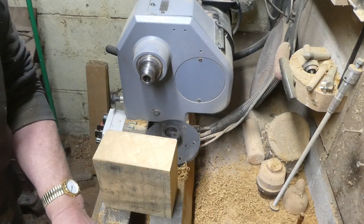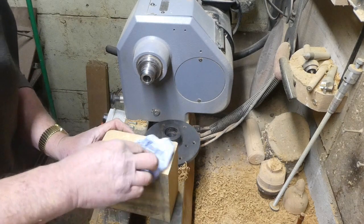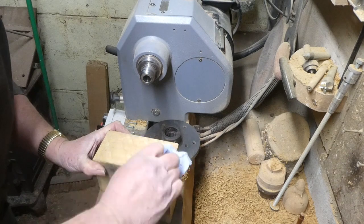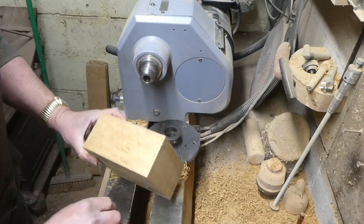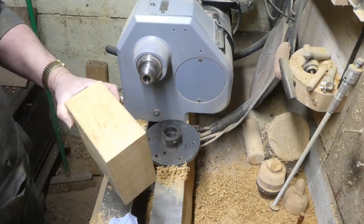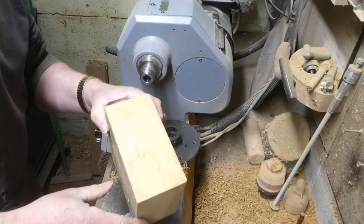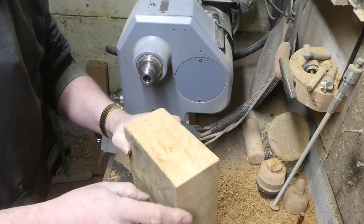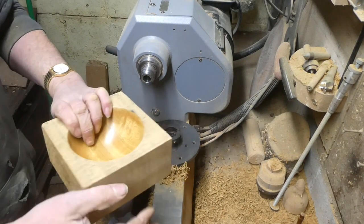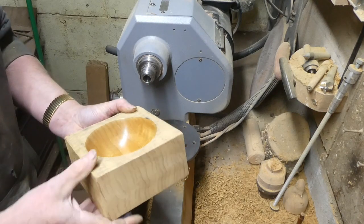And then you can just go over it with a bit of the wax again. That's not going to make it super smooth and shiny, but you'll see that it will feel nice to the touch. Same on the top of the other side, obviously.